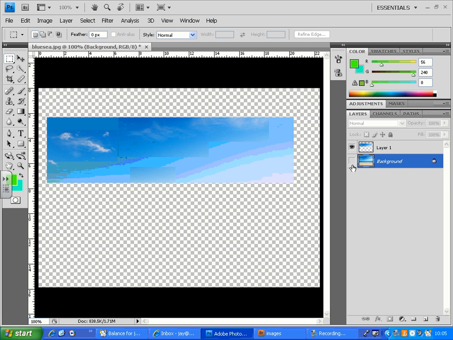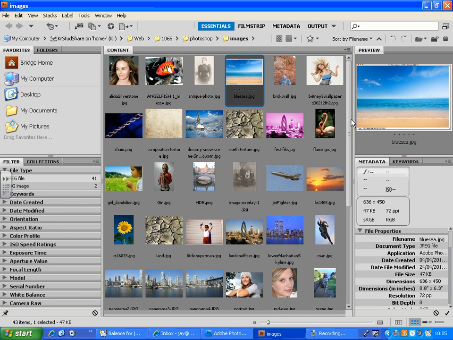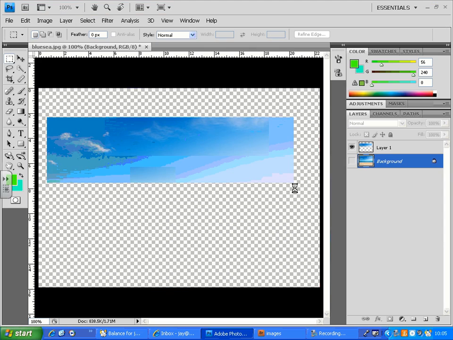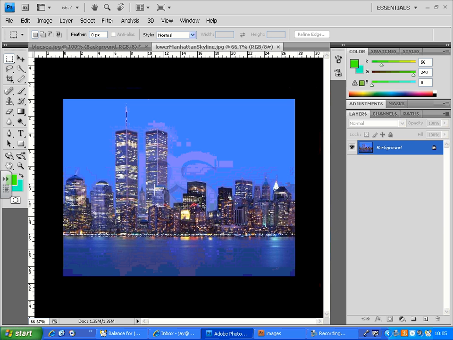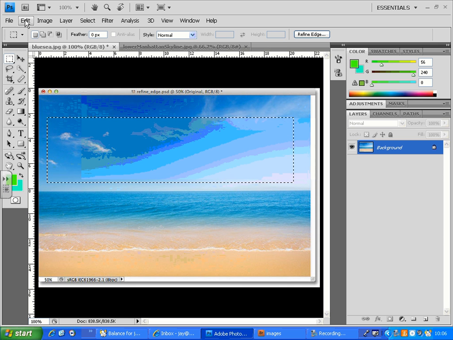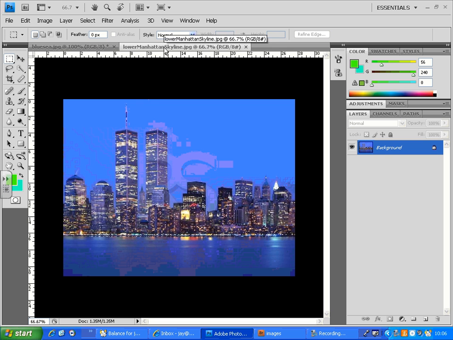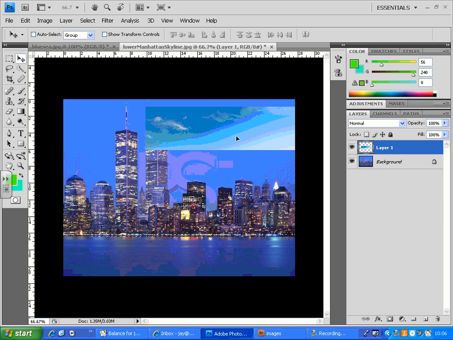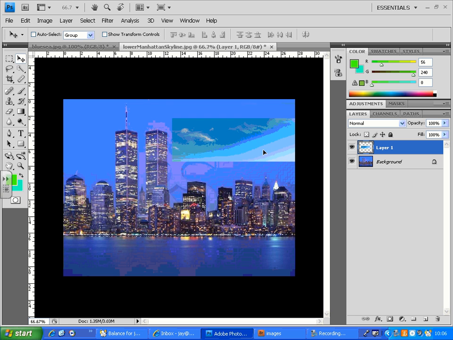I might have another image. So let's say if I go to any other picture graphic I need, for example, let's say I have this Lower Manhattan. Now in this image, I want to show that sky. It is already there. So if I go back, copy this selection, I can change the tab navigation to the second image, and I can go and say edit paste. The patch comes here. You can take a move tool and you can adjust your patch wherever you want, like that.